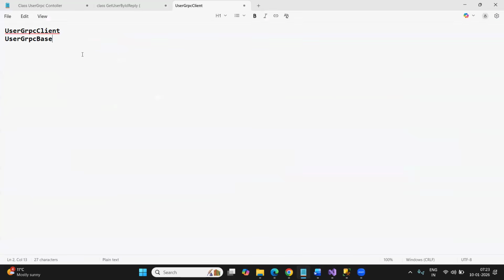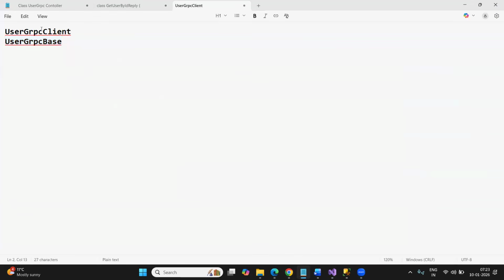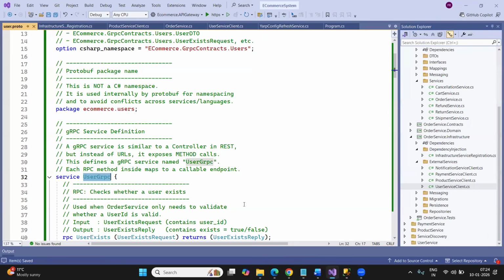Technically, in your client code, when it generates the code, it will create one class file, user gRPC client, and in the server code, it will generate the class user gRPC base class. Clear? This is the signature. Whatever name you provided, they are going to append client and base. Base class means it is the server code, client class means it is the client code. In the base class, you have to provide the implementation, and in the client class, you have to call the implementation.